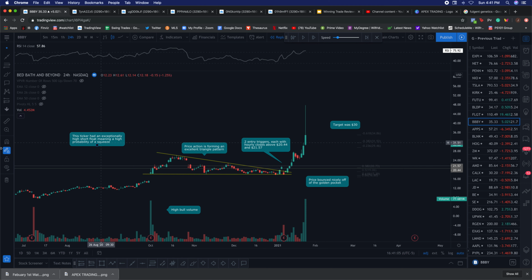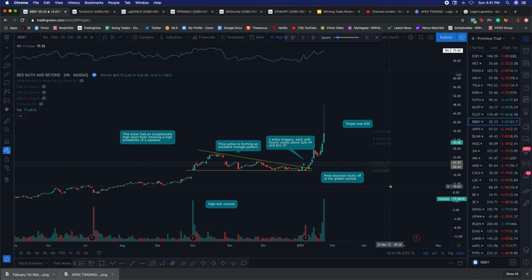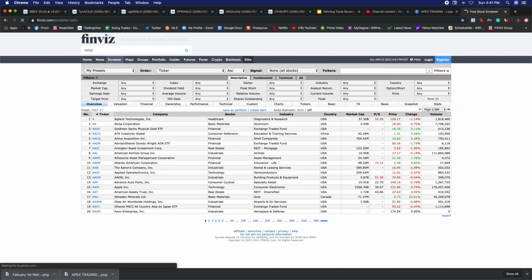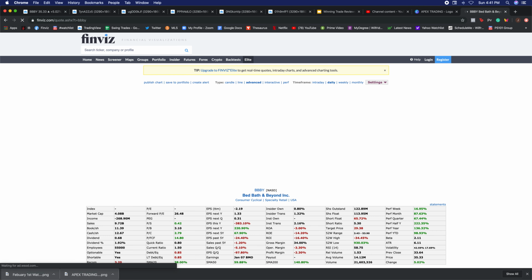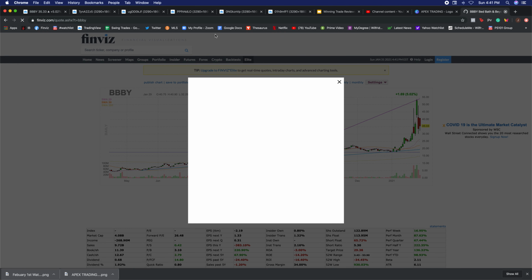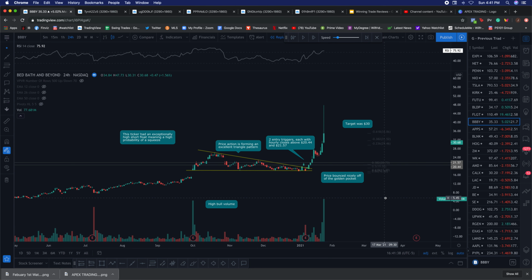I saw that high short float and I thought, okay, well, this has a potential to squeeze very, very much. I believe it was either 30 or 60% short float. I think it was closer to 60%. I guess I could look it up here. Although it has changed since I took the trade, I do believe it was about 60%. Right, yeah, okay. 65.72% short float. This thing is a rocket ship. It is a shaken Coke bottle with Mentos in it, ready to go to the upside.